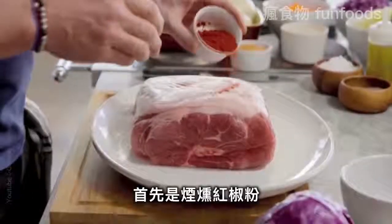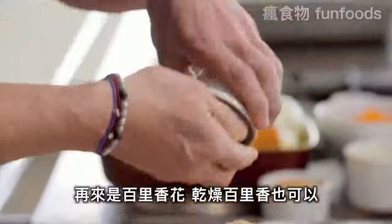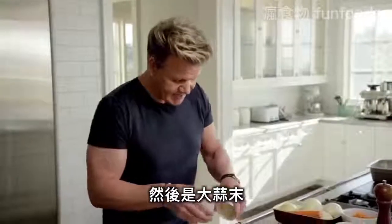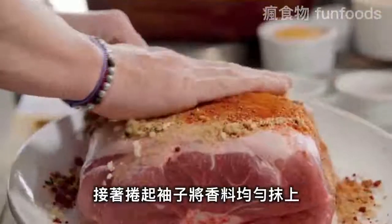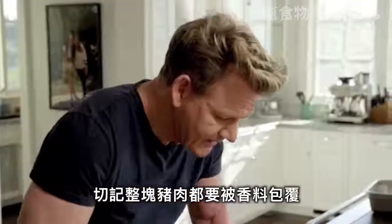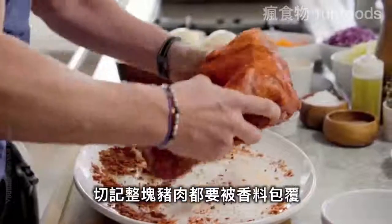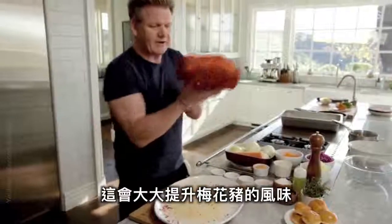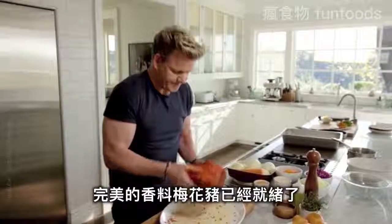First off, a really nice smoked paprika. Brown sugar on top. Next to that, some thyme flowers. Dry thyme is great. And then some minced garlic. All you need to do now is just get your hands in there and start rubbing. The secret here is to literally coat this pork butt in all those spices. Really starts to flavour it. And look, there you go. That's a beautiful, incredible, fragrant pork butt.